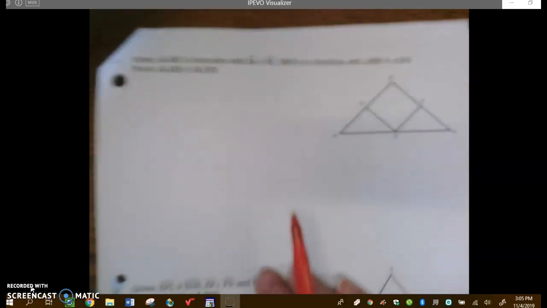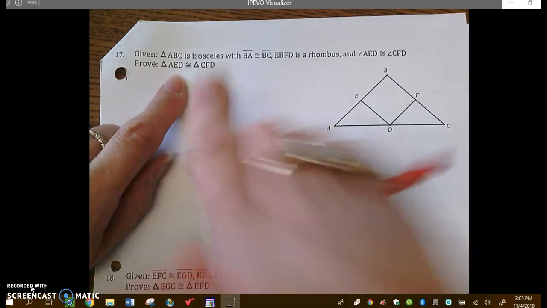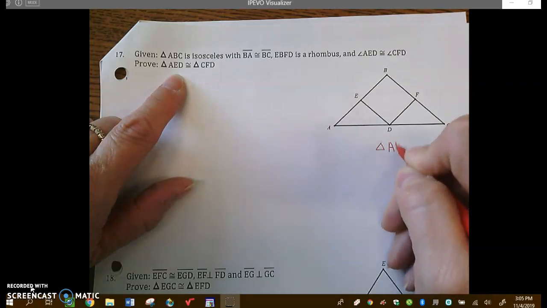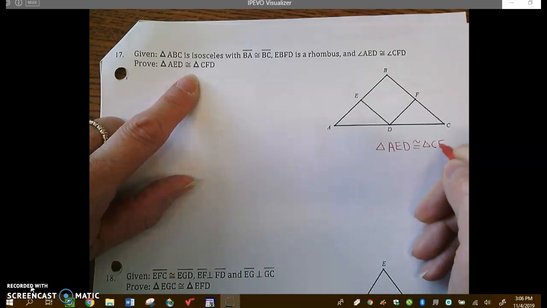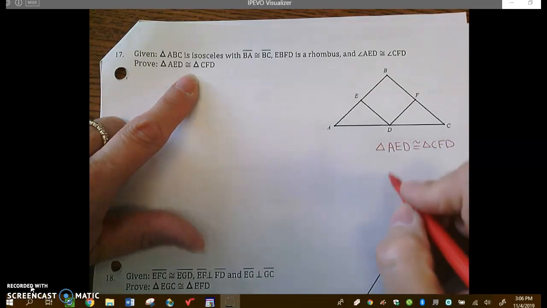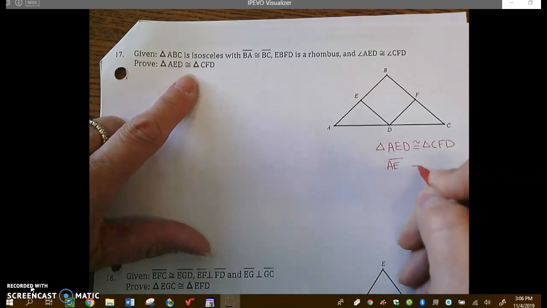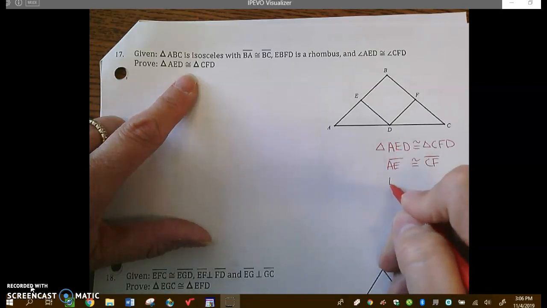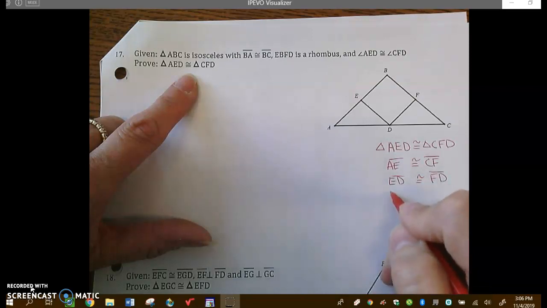All right, so it says we have a bunch of givens and we have to prove 2 triangles are congruent. So I'm going to go over here to the side and I'm going to copy down my triangle congruence exactly how it is already listed, because the problem has already matched up our corresponding parts for us. So I am going to go ahead and start making my list. Remember, I'm just doing first letter, second letter, and then second letter, third letter, and then third letter, first letter.